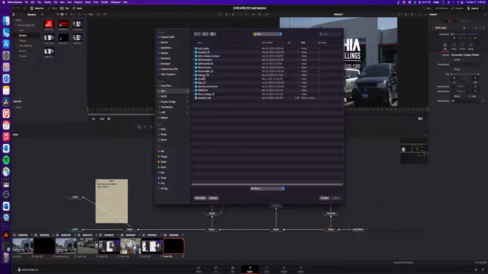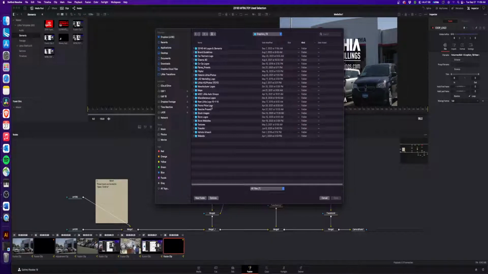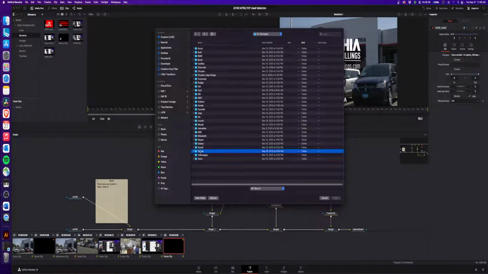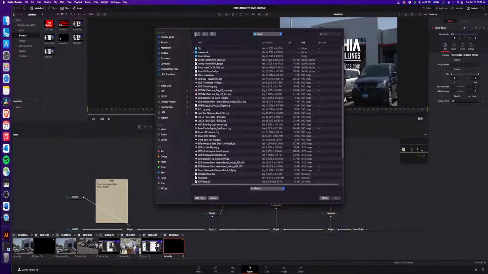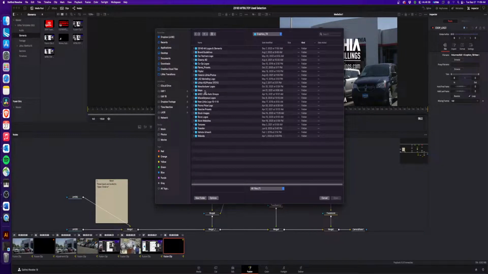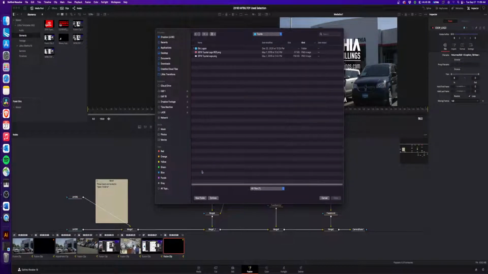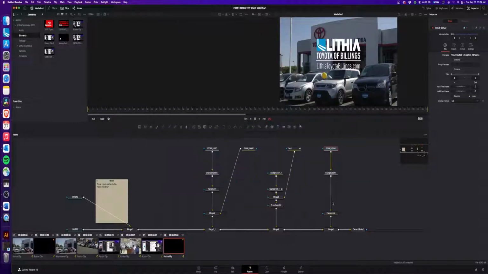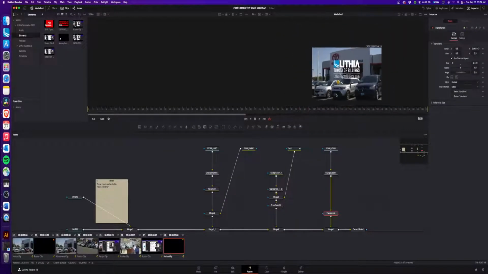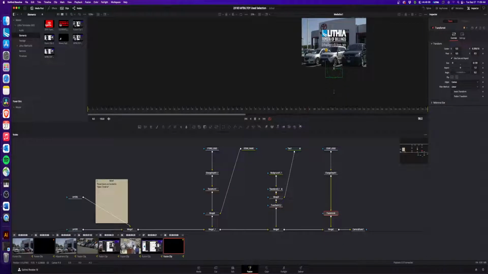I like to use loaders. I saw something in a tutorial a while back that loaders just tend to work better instead of just dragging media ins into your Fusion comps. So I go with loaders because of that. I don't want that. We just need the manufacturer logo. There we go. Then for some reason, these things always slide way down there.